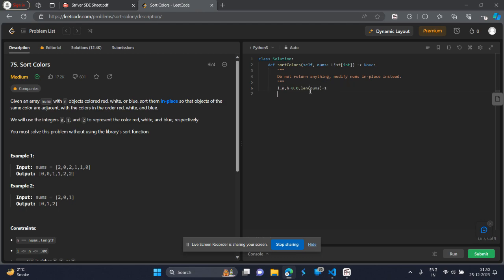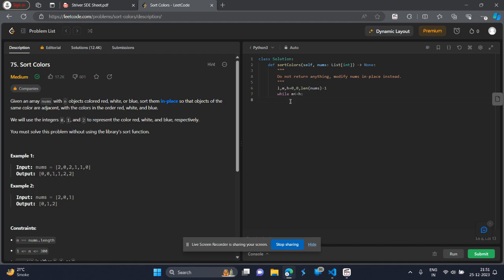So we will traverse while mid is less than or equal to high. There are two differences encountered here. The mid element is just initialized with 0, and not calculated as we do in binary search. And again, we are not comparing left with right. We are comparing only mid with the high element.